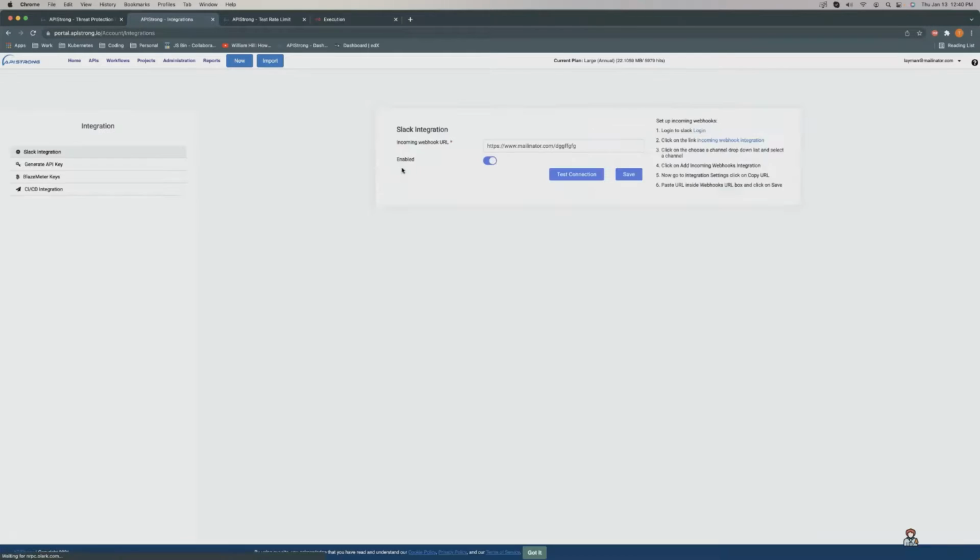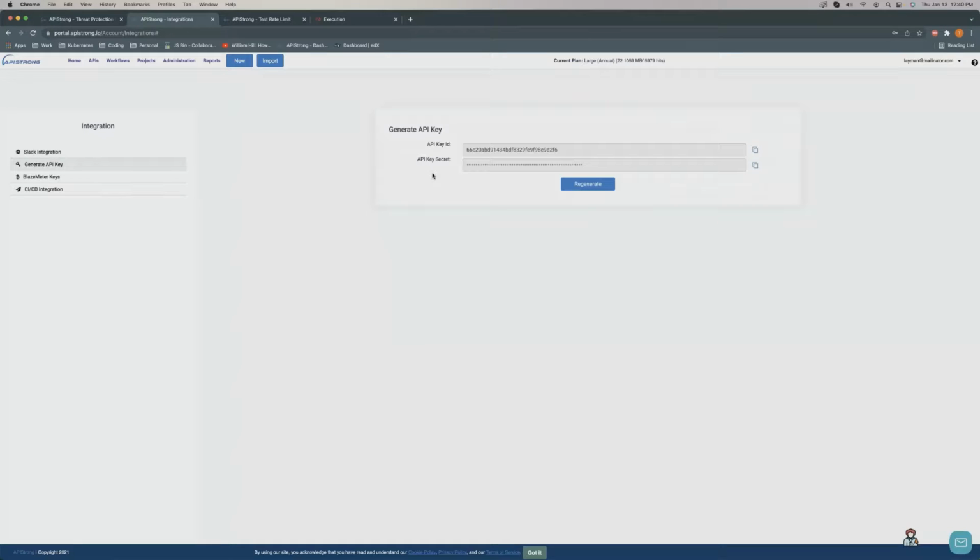Now, integrations. As you saw earlier, we have the BlazeMeter, but we also have a Slack integration, right? It's right out of the box. We have the generic API key. And I say generic because a lot of companies use this, right? So you can generate your own key, and then you can use it with other applications like Broadcom CDD, Broadcom's release automation. It doesn't have to be Broadcom, right? Jenkins. There's a lot of integrations that you can do that use the API key secret, right? So you can generate your own key.